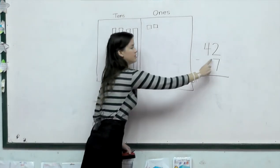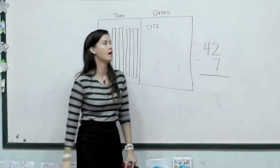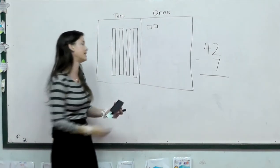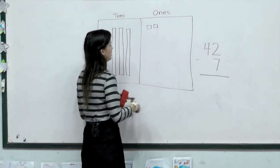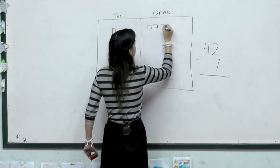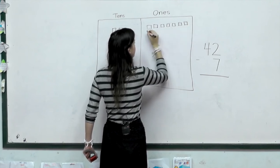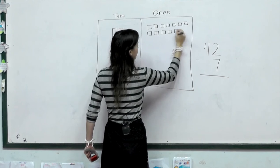How many am I going to subtract? 7. I'm going to take away 7. Can I take away 7 from these two? No. What do I need to do? I need to change one of these tens into how many ones? 10. 1, 2, 3, 4, 5, 6, 7, 8, 9, and 10.